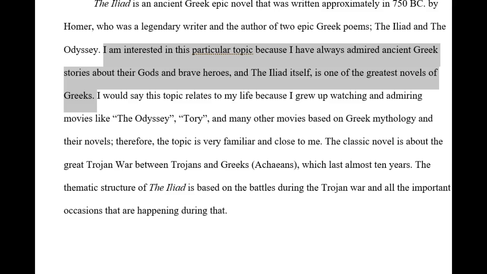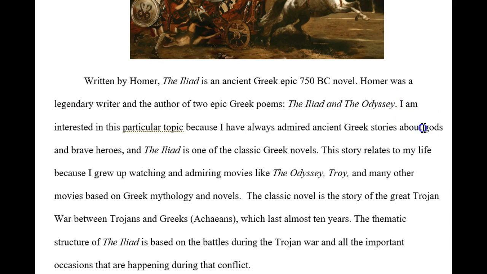Clearly a bright student, but did not edit this. Let's look at the edited version. Let's look at the corrected one, which this bright student would have created had they read the content out loud.